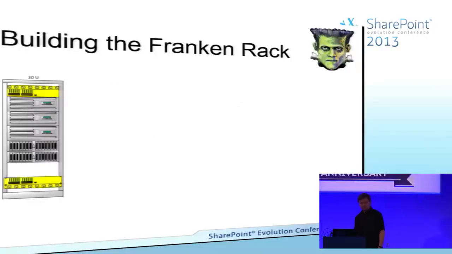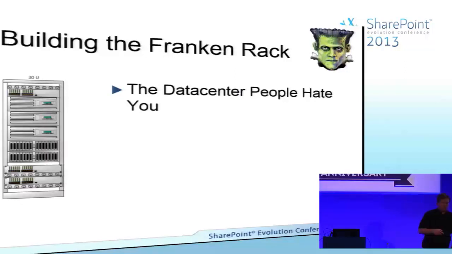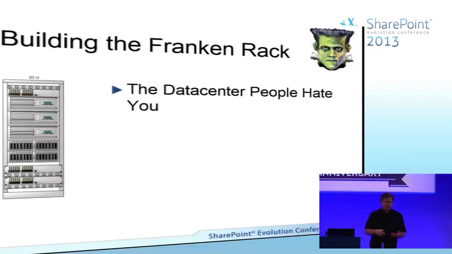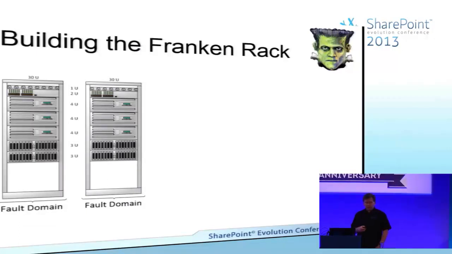So what do we build? Well, we add more. We add another power train, we add another network switch. Maybe we add even more because we're really, really paranoid about the possibility of losing capability. And then you get to the point where the people in your data center start to hate you because your rack's non-standard build. It's built to support something you want to provide. It isn't built to support necessarily the services that they want to provide in terms of repeatable deployments.